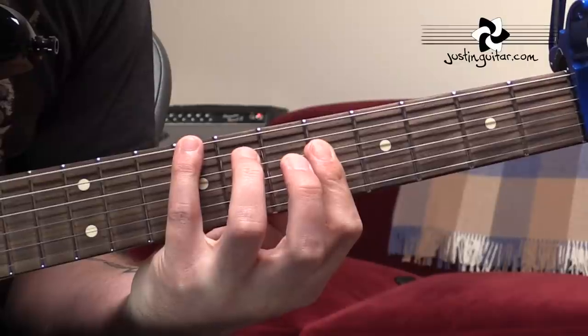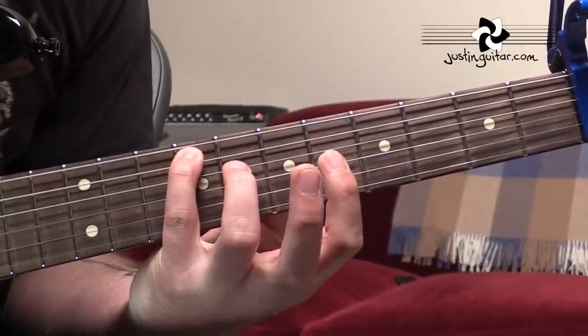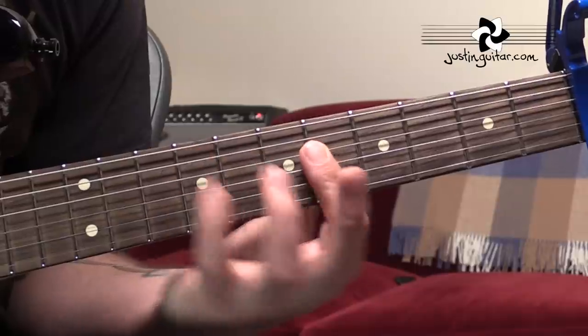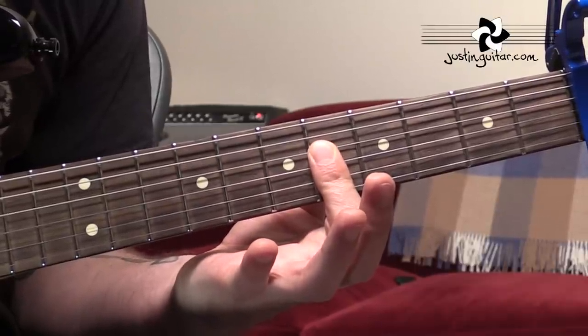So what we're going for, nothing on the thicker string. Then we've got the ninth fret, and this is the actual fret I'm talking about now, not relative to the capo, okay? So the actual fret is the ninth fret. And then first finger is barring the sixth fret for strings 4, 3, and 2, and lifting up, okay?